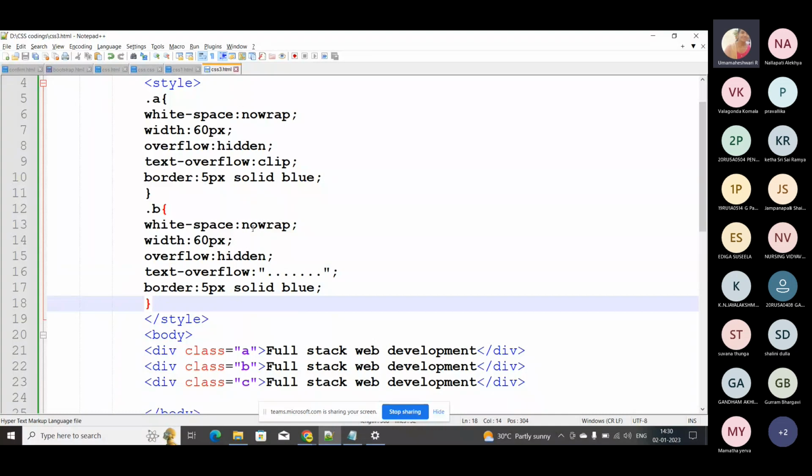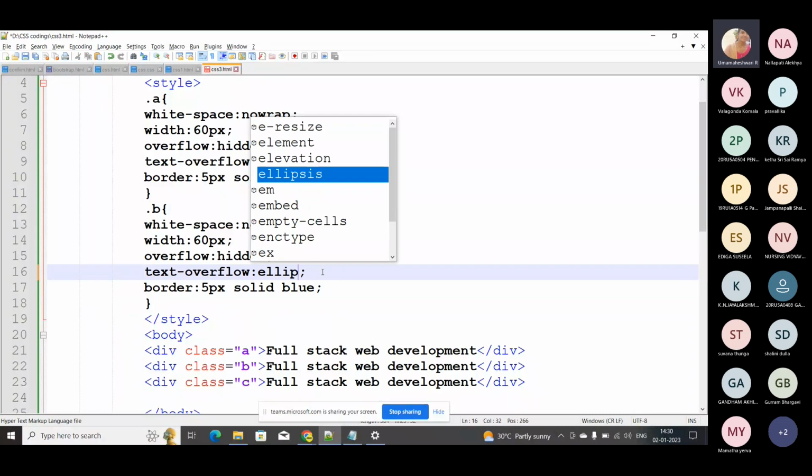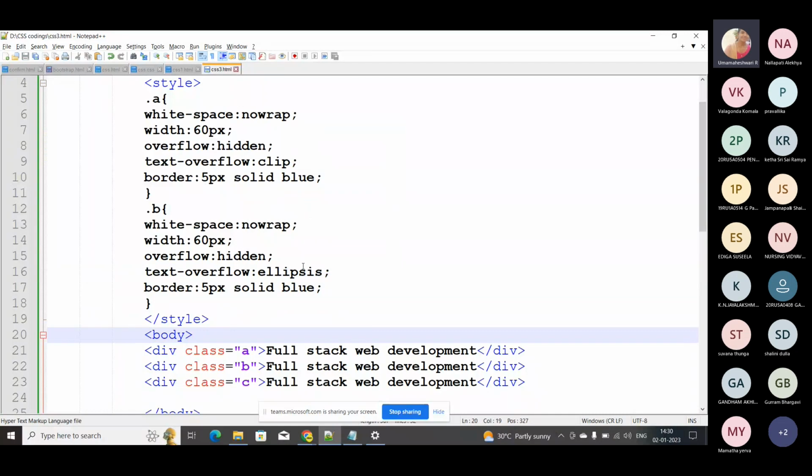It's a B class. Or I can go with the... So we'll try this. Ellipsis. So they will definitely ask, okay, so what is text overflow, ellipsis? Because while you are creating some website related to education, some text will be hidden, right? So they will make the visitor more excited. For that purpose, they will use this ellipsis. So let's check what it is.